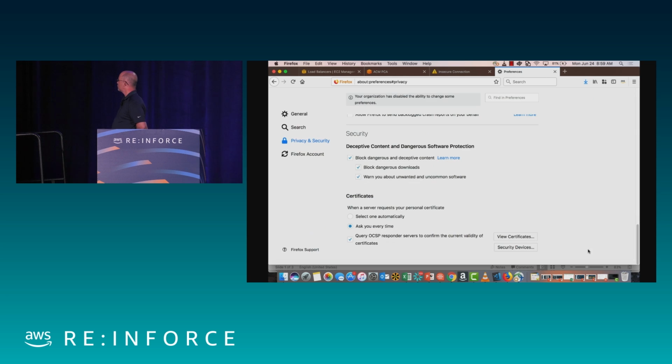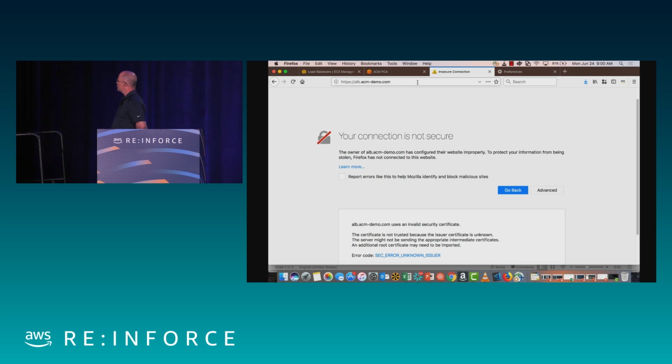There you go. Okay. So at this point, I have actually added the root CA certificate into the trust store. So next, the goal for us is to see whether now the certificate is trusted and we are able to establish a secure connection with the ALB, and the Lambda code HTML is relayed back to the browser. So let's take a look.